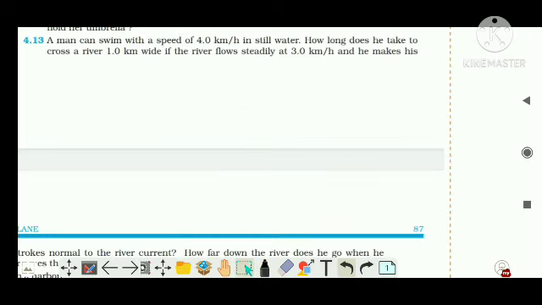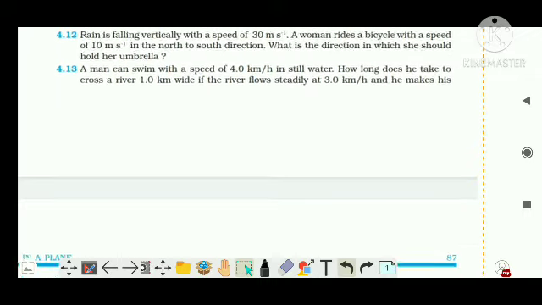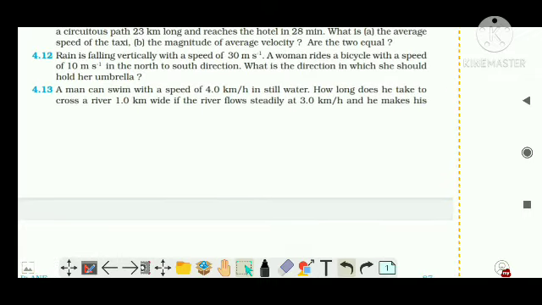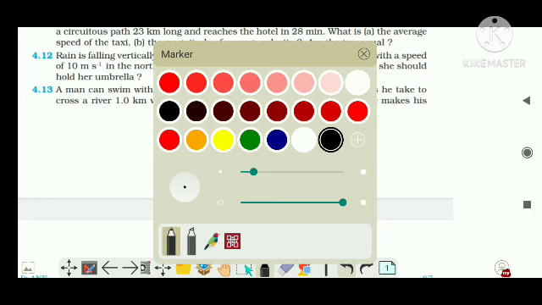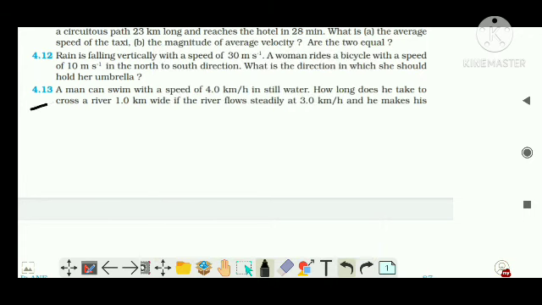I told you before, in the starting of the video, that we will now be doing a little bit of numerical questions from the NCERT textbook. So we'll start with the 13th question. The previous one, the 12th, is something which you have done in the live class, so you guys can do it by yourself. It's not a big deal. So the next question is this one.